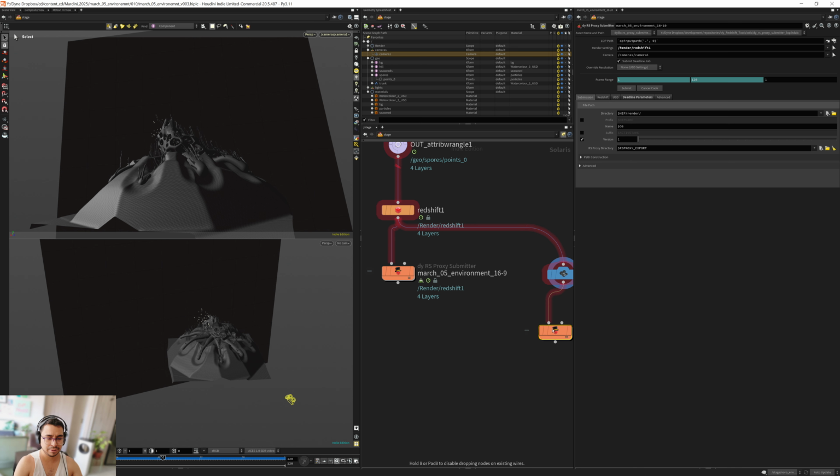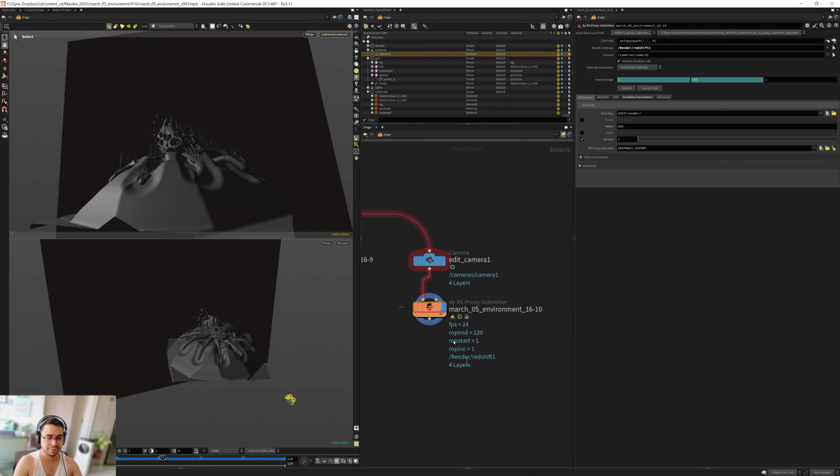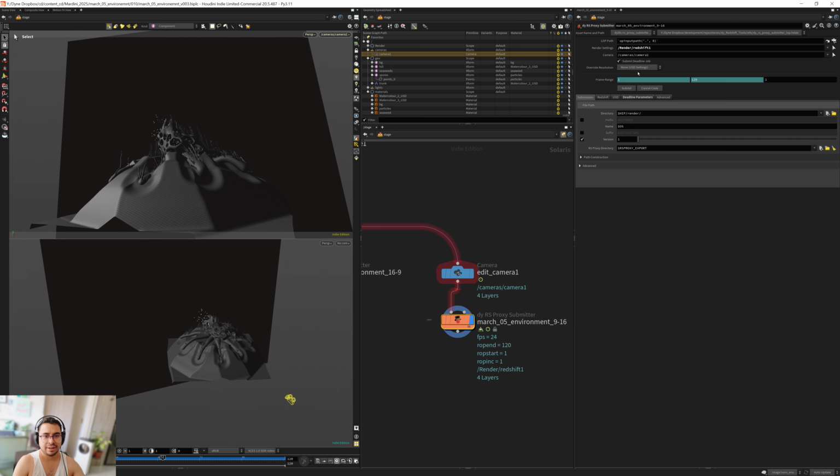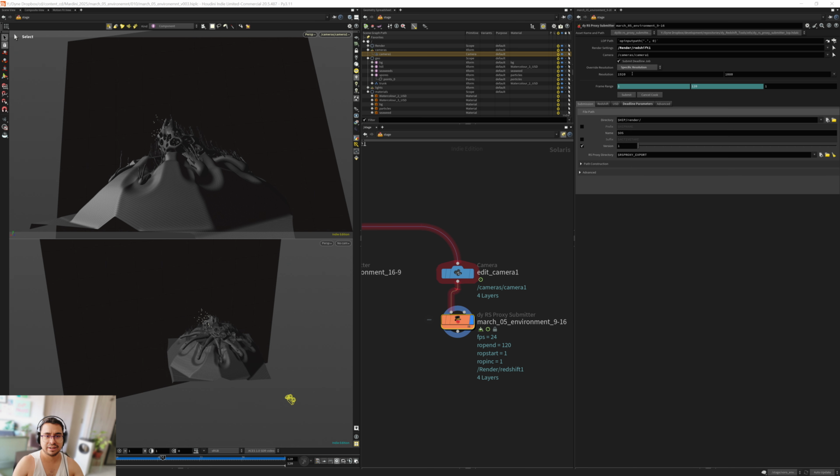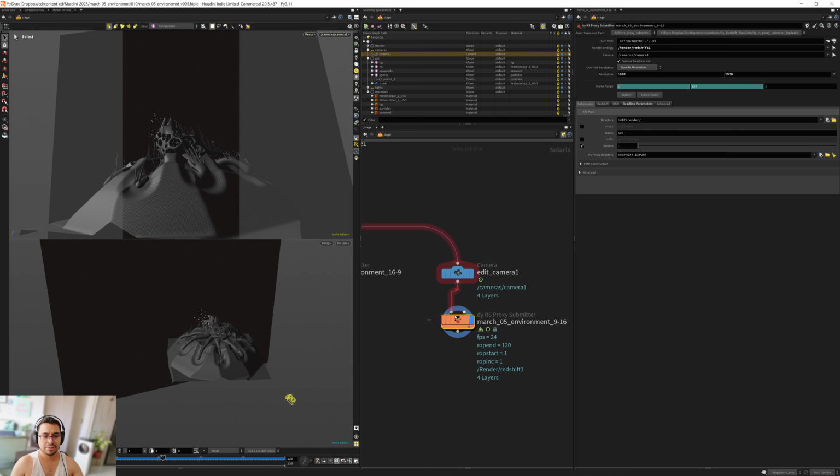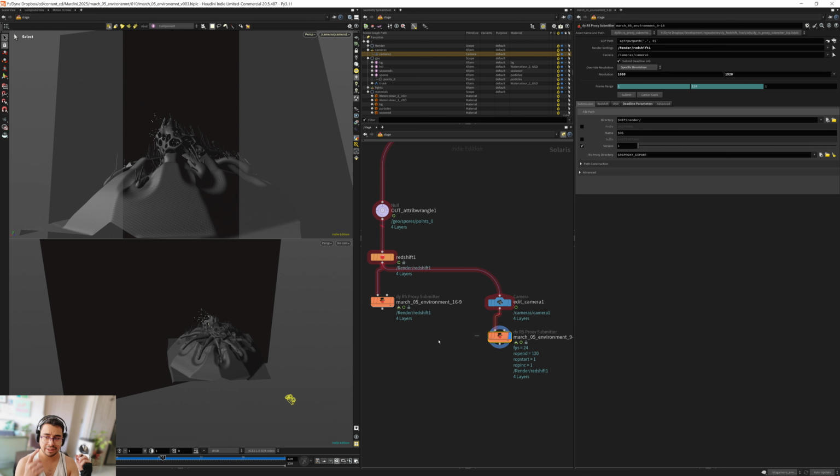So this is ready. I can move it, can duplicate the node, and here I can change the resolution directly on the submeter node without needing to create another Redshift render settings, because this means that both renders will use the same render settings, but I'm just changing the resolution.